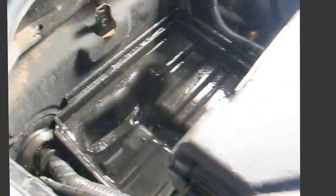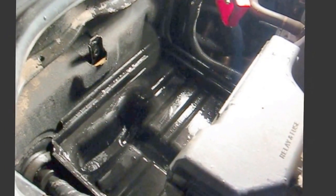Yeah, I'm liking this. This is working. There. So all the battery acid is now neutralized. Maybe I'll get my air and I'll blow it out a little bit.